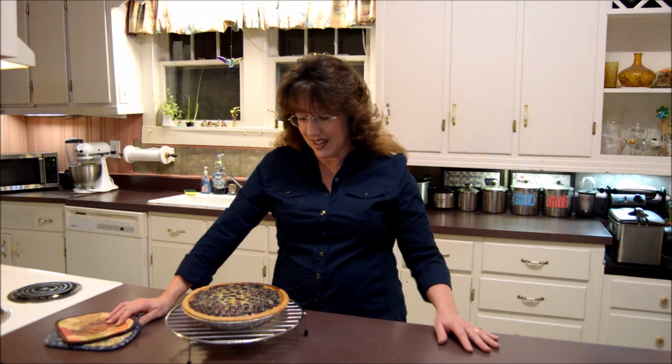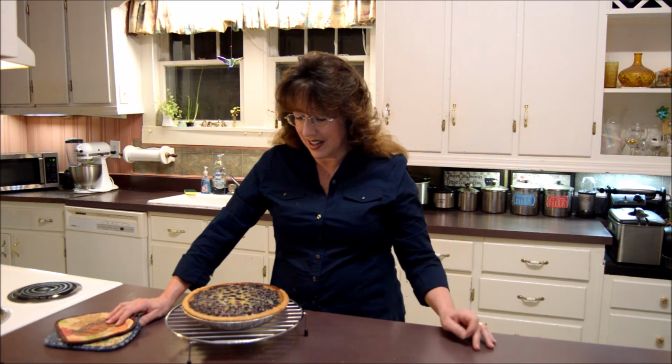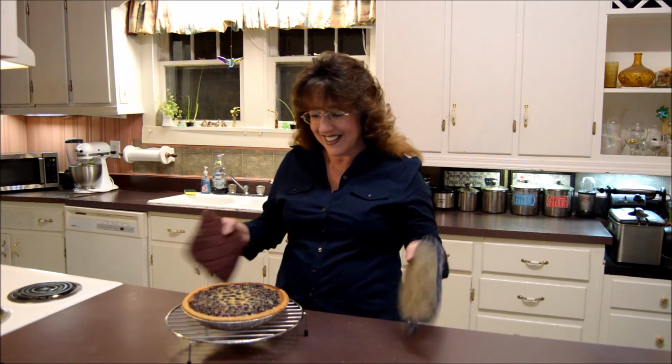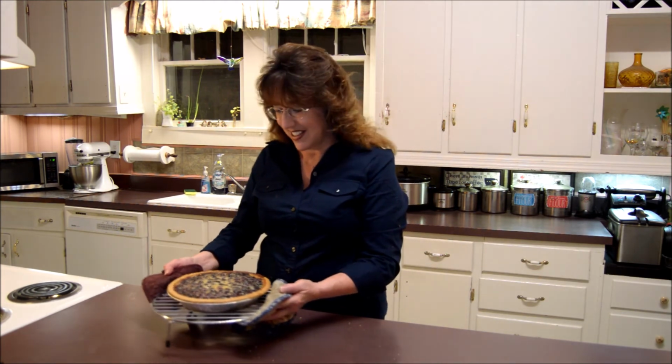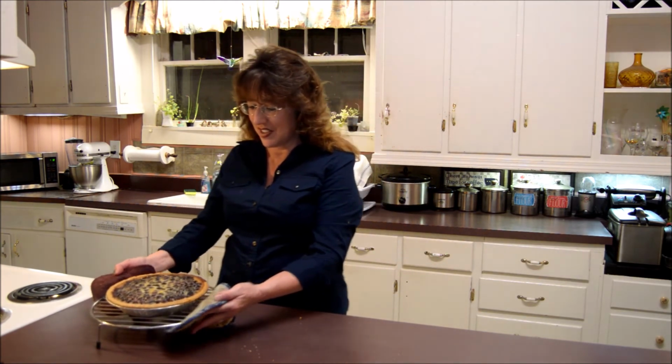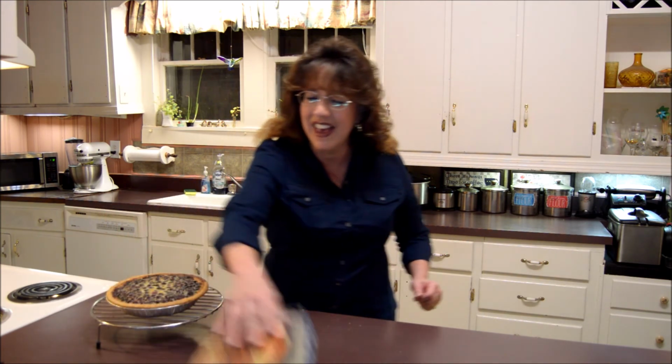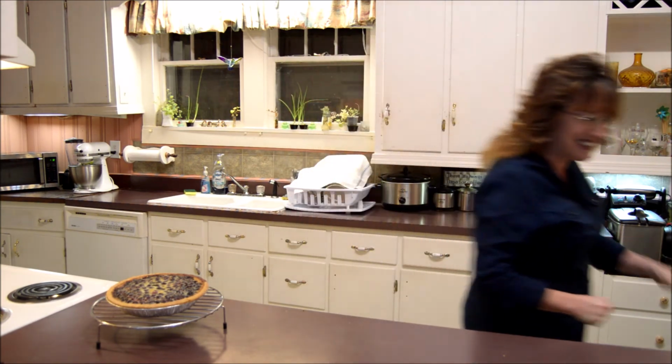Yum! So anyway, it's got to cool. It still needs to really cool. I'm going to give it a couple of hours to cool. I always give my pies a couple of hours if I can. And then we're going to dig into it, y'all. Wonderful. Absolutely wonderful. Yay! So I'll be back, alrighty?